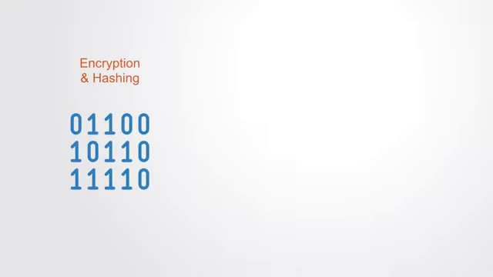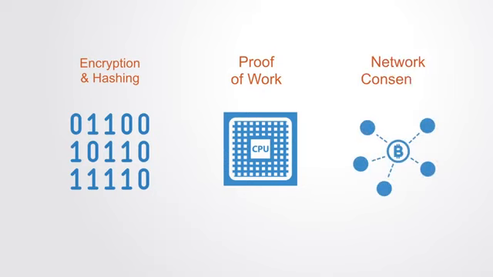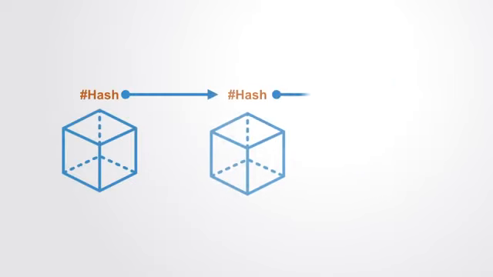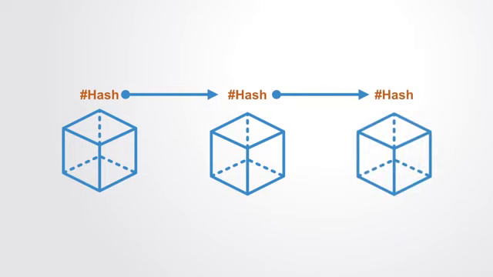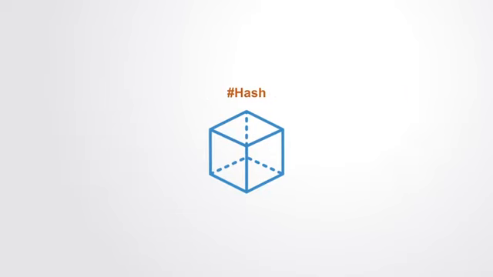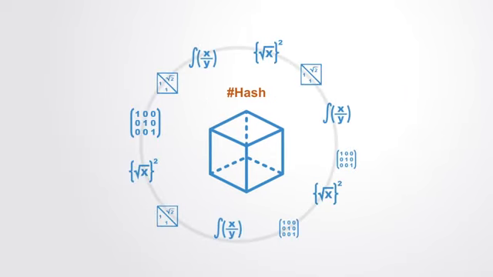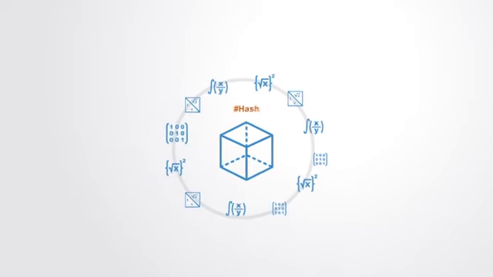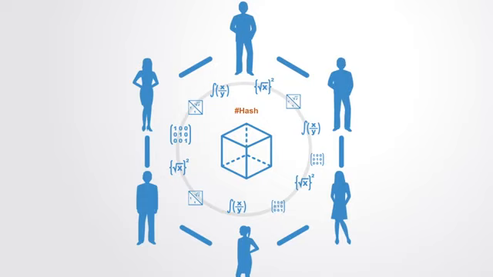Blockchains are trying to create a secure, trusted, shared database, and they do this through encryption and hashing, proof of work, and network consensus. The hashing and linking of blocks makes it difficult to go back and change a previous block once it's entered, but this alone would not suffice to ensure that the data is truly tamper-proof. So then the proof of work system intentionally makes it computationally more difficult to alter the database, thus making it extremely difficult to alter all the blocks. On top of this, it places a distributed consensus mechanism, so that even if someone did manage to do this, their record would not match that of others, and thus would not be accepted as a valid record.